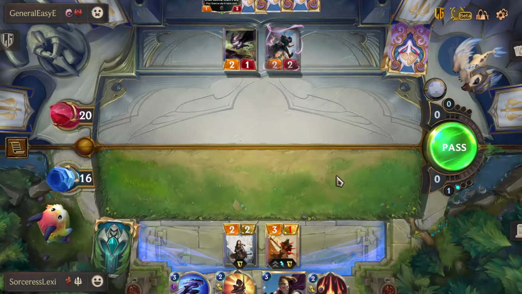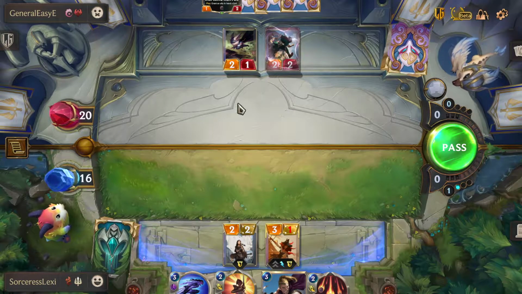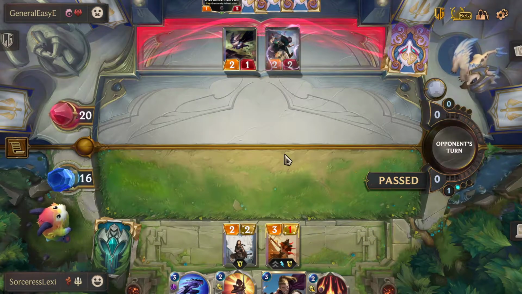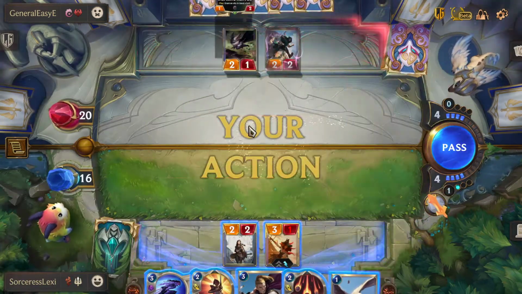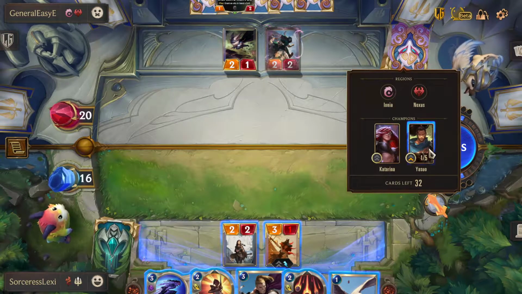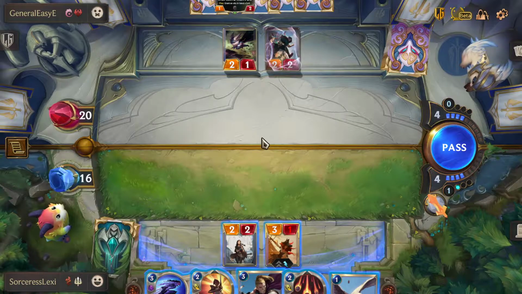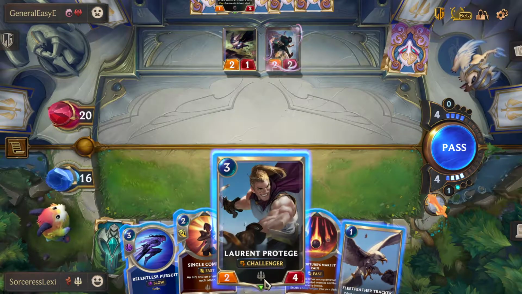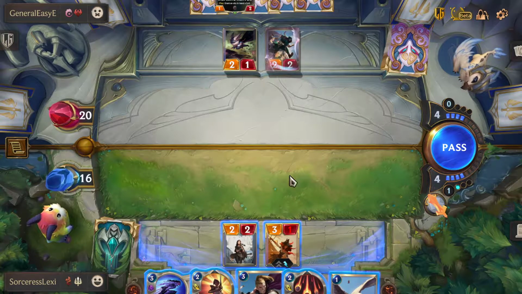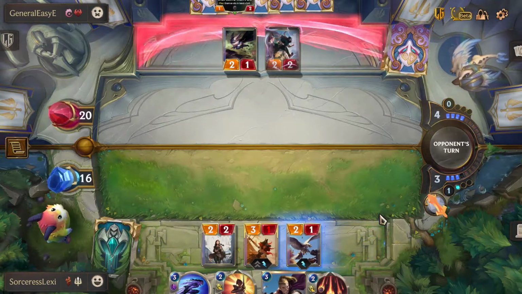Ranger's Resolve can be good against AoE, but Nox doesn't really have any damage AoE, and Ionia definitely doesn't. I think Nox does, but even if Nox does, this isn't the deck that really typically plays it. You could think about using Ranger's Resolve against Yasuo's ability, but that's so far off that I'm not really concerned about it. So we got Fleet Feather Tracker, which is going to be a really good play with his Laurent Protege. We can pretty much just clear their minions, especially given that we have Misfortune here. So I'm pretty okay with this.